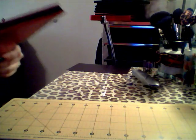Okay, so now this is basically what you should have. It kind of looks like a little binder. That's what it's supposed to look like. Okay, now we're going to lay our book flat again.